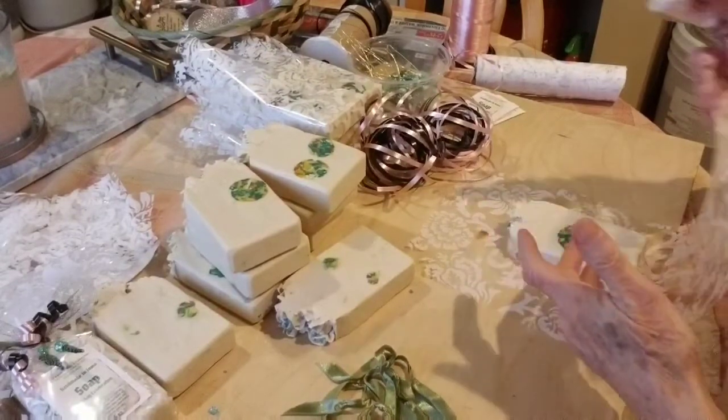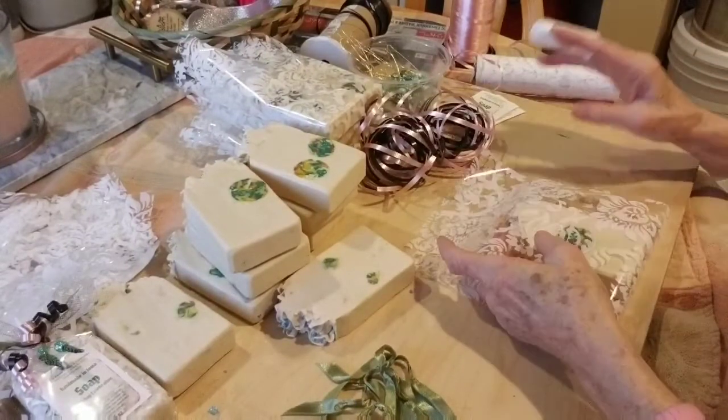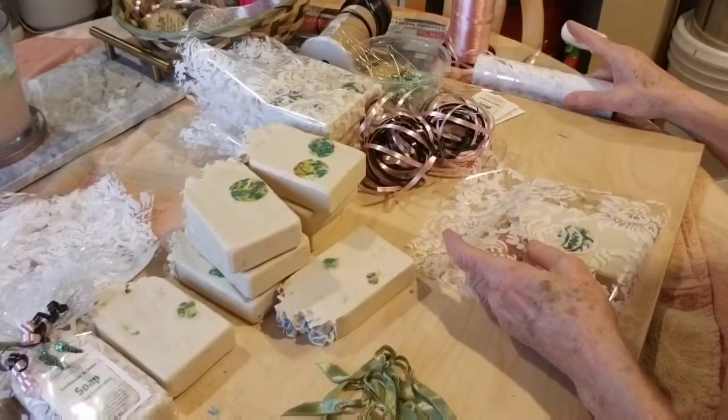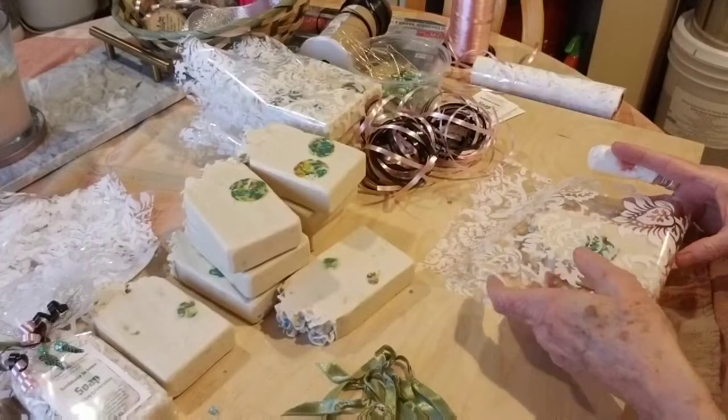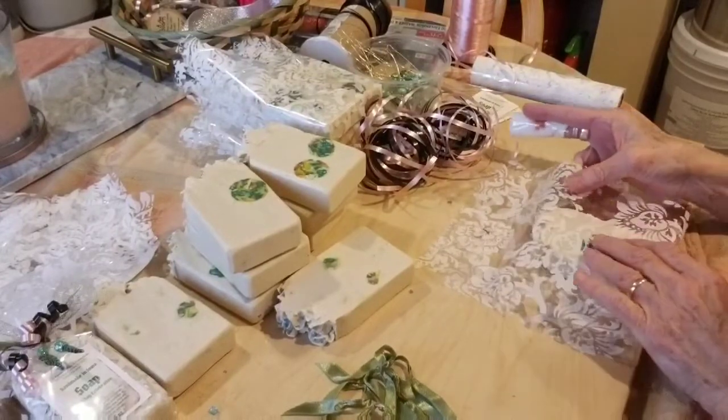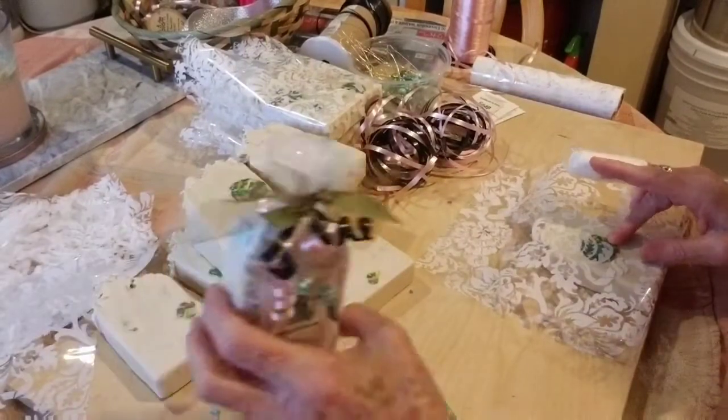So I improvised. I used the same old, because I still had a little bit of a roll of it left. And I thought, how am I going to do this? I want a fancy top on it. Voila.